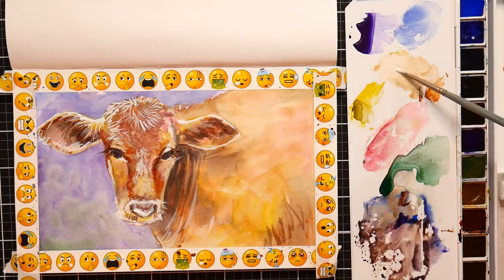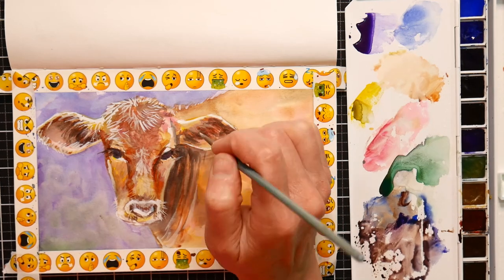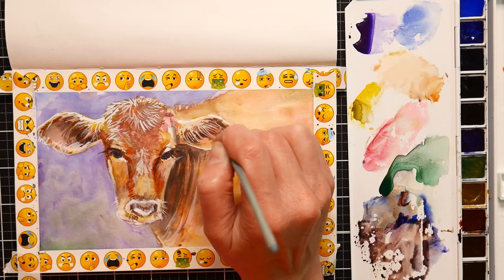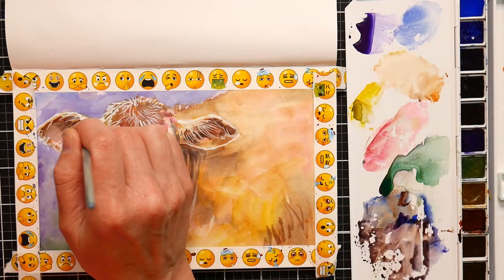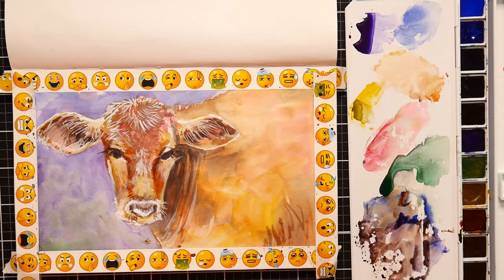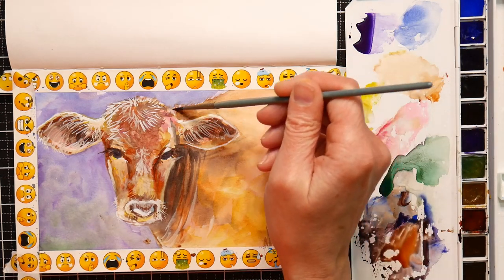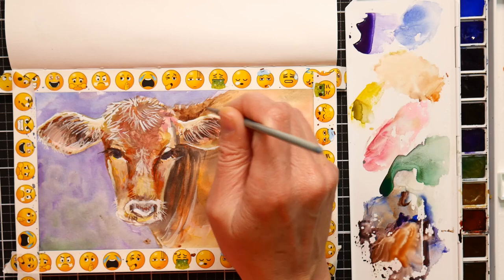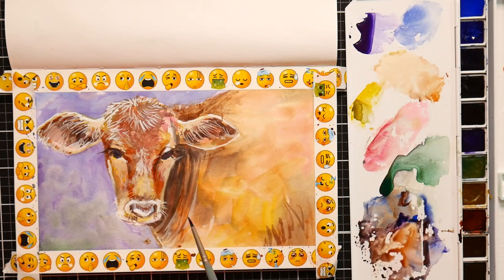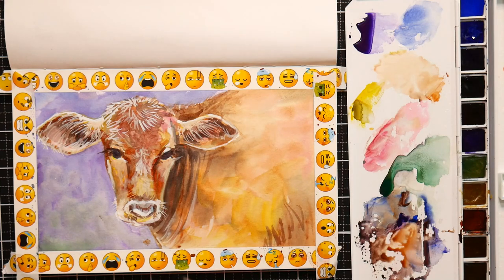What you can do with basically a very neutral subject and turn it into a very colorful painting is really fun. Play with your paints — use unusual colors as you're painting. Oftentimes you'll use these crazy colors to begin with, and then you end up neutralizing it as you go, ending up with a very realistic-looking subject even though you started off with some crazy colors. So you end up with this life and glow to the picture that you wouldn't have otherwise if you just started with safe colors.